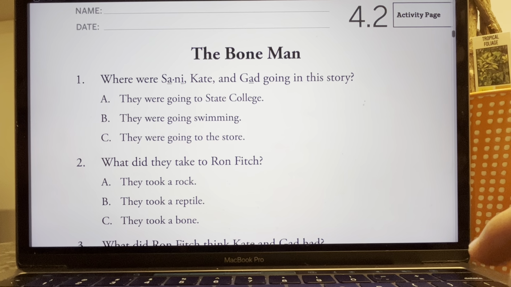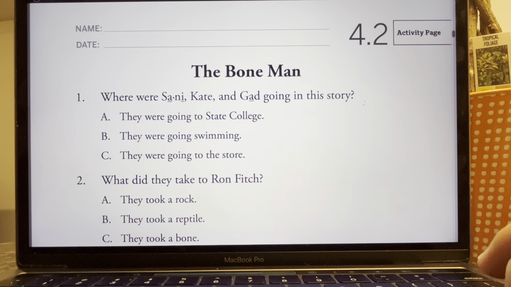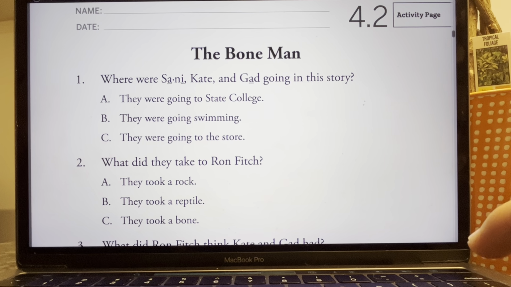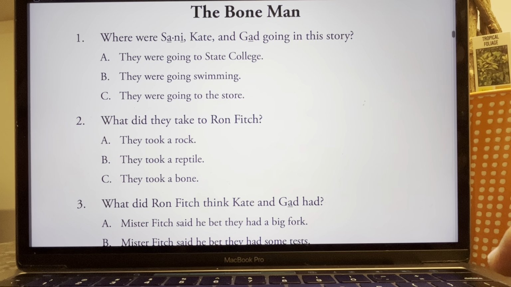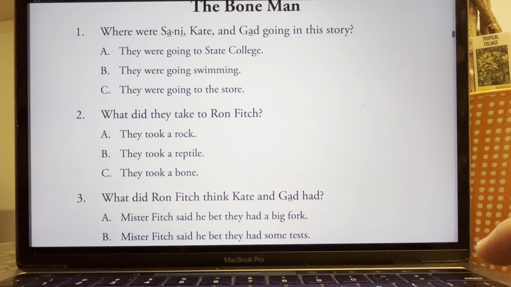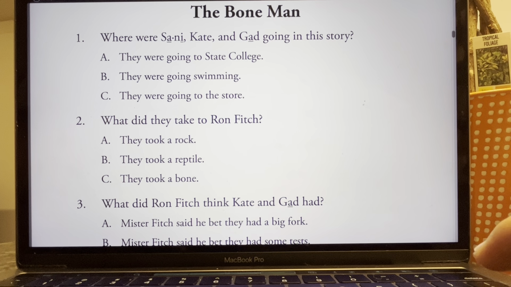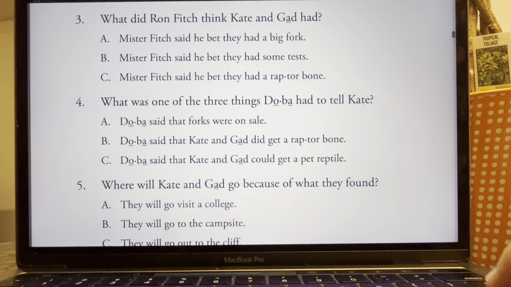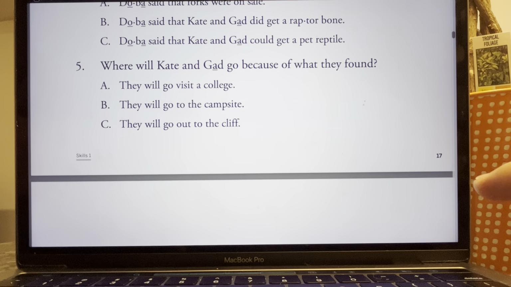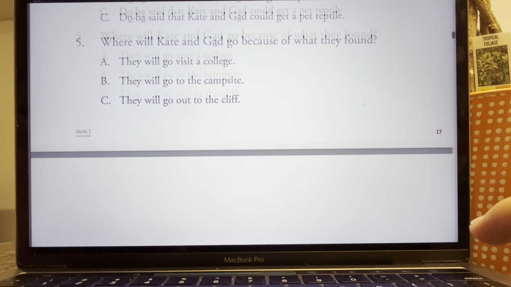So this is the activity that students will take home, or this is the activity that we would use to formatively assess our students throughout the class, where we have questions like the Bone Man, and then we also have the book available, but then we'll have to go to the resources where the books are. So this is asking students questions about what's actually being taught. So this is where we would stop and comprehend what's going on in the story.